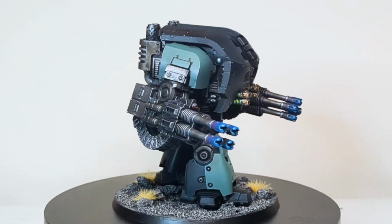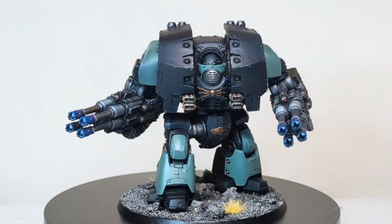So then, this is how I went about painting a Leviathan Dreadnought in the Sons of Horus Legion colour scheme.